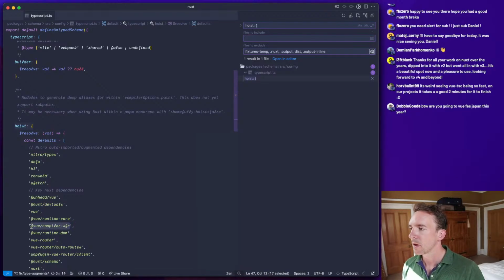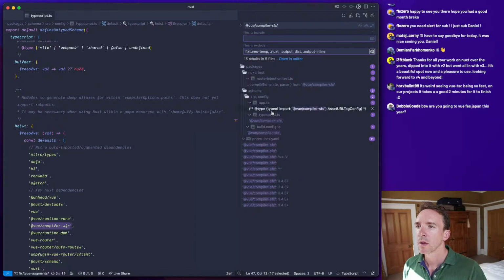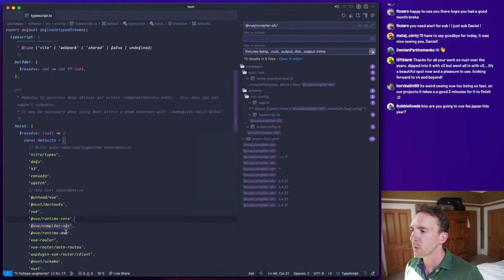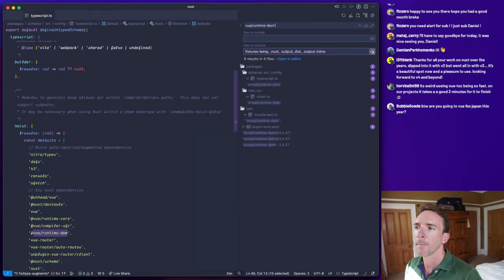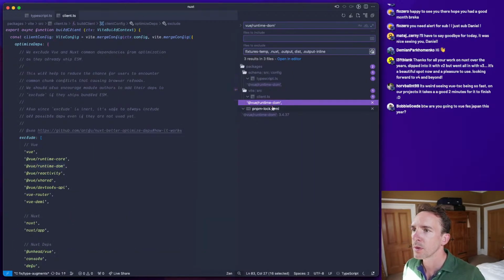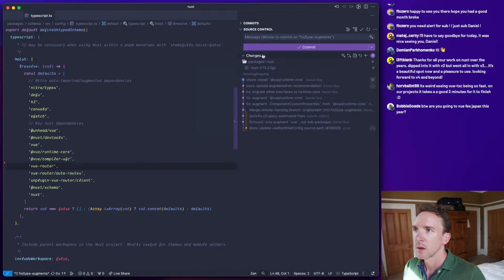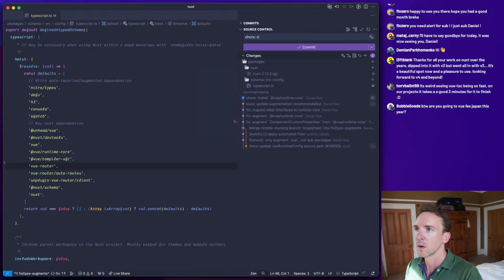Are we using compiler SFC anywhere? Yes, in the schema. That's probably why it's required. And runtime DOM is being used. No, it's not being used, so I think we can drop that. View runtime DOM from hoist list.